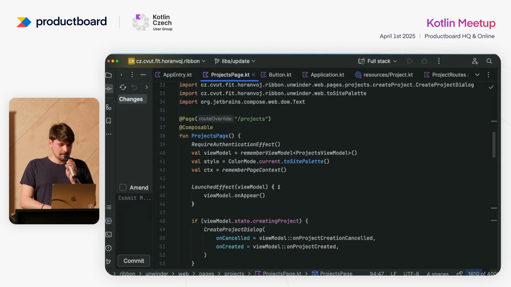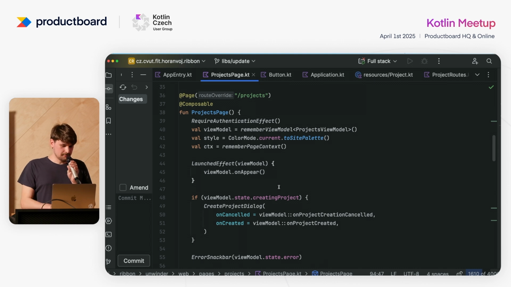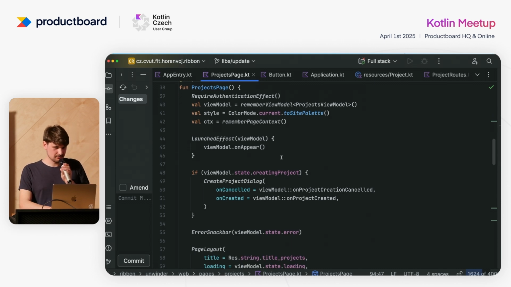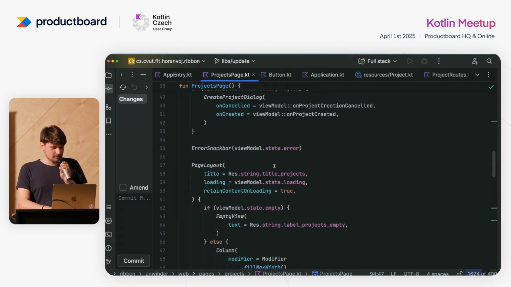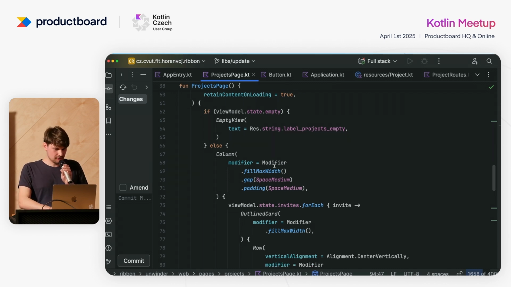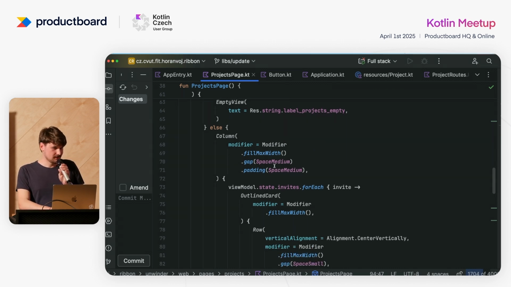And here you can write normal Compose, almost normal Compose. Of course, it's still Compose HTML, so you have to manage things a little bit differently, but for a Compose developer, this should look pretty familiar.